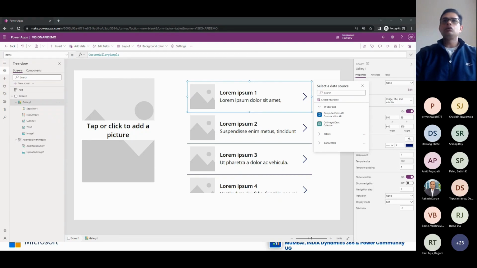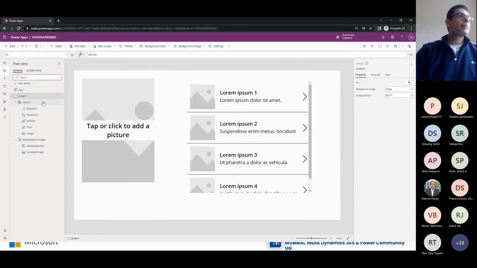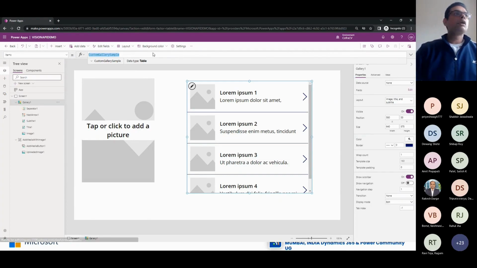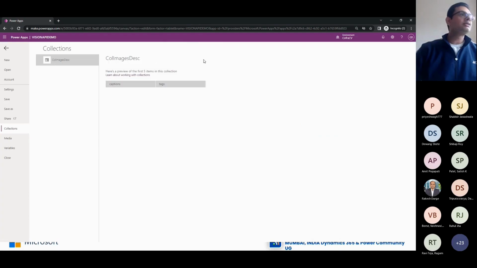So if I go to the gallery, items. Just save it first, and if we go to settings and see the collections, this collection is created here.